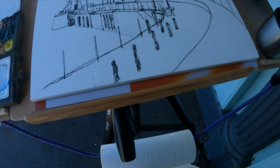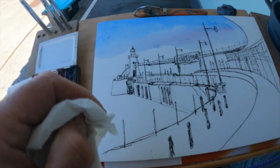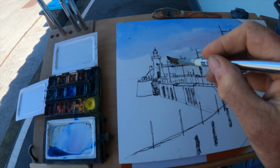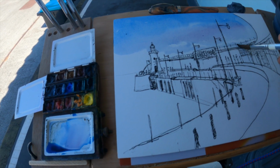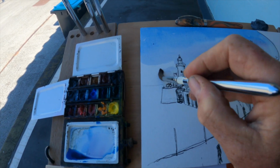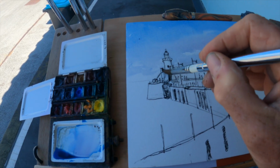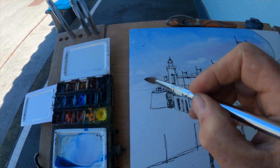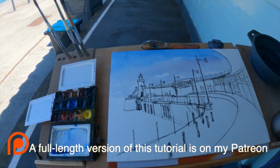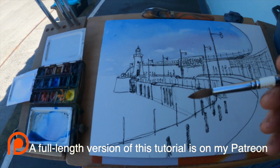Now, I did mean to leave that white there. I need to preserve that, so I need to work around my lighthouse. I want to suggest those lovely clouds all the way through this area here. Lots of little clouds. Now, the wind is going to dry up this paper fast, more than it would if it was a cotton paper. And I think we've got enough there. So that is our sky.